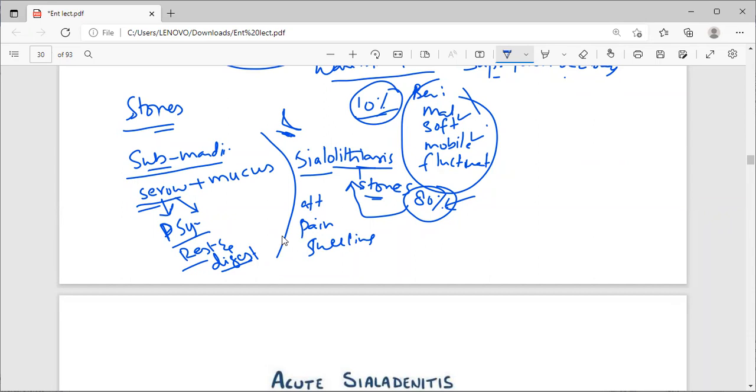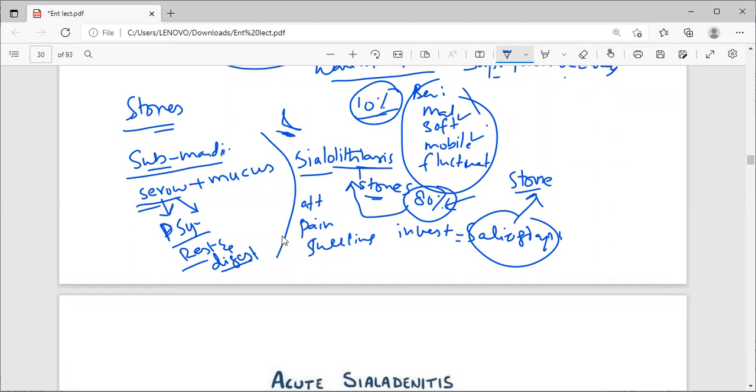Let's move further. So you have to investigate this patient. Investigation involves a method called sialography. You will have to do sialography to demonstrate the site of obstruction and any associated stones. This sialography will show you where exactly the stone is located and what kind of stone it is. A stone impacted in the distal aspect of the duct can be removed orally.